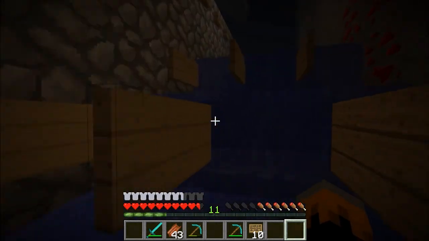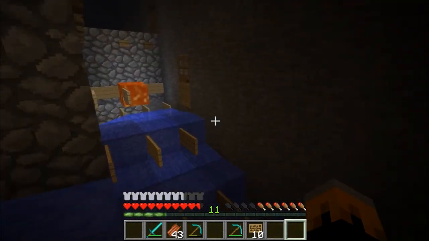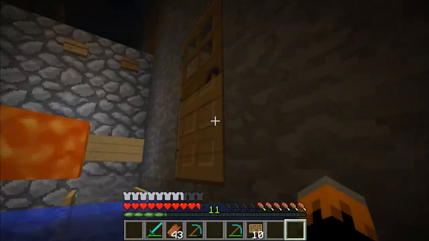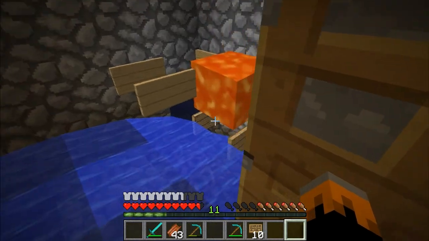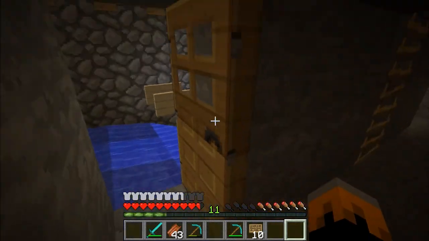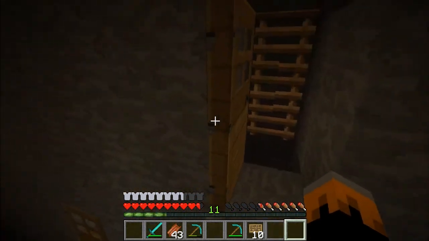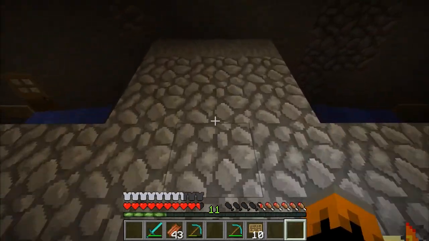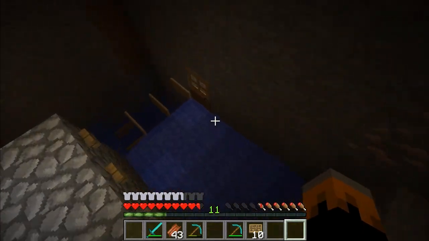So, basically, slime spawn up in here, and pretty much get killed by the lava here. Well, not killed. They turn into the small slimes and then fall down in there, which leads them to a path this way, and they end up going up a ladder and killing themselves.